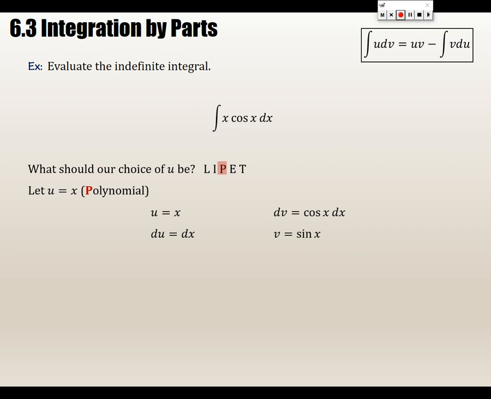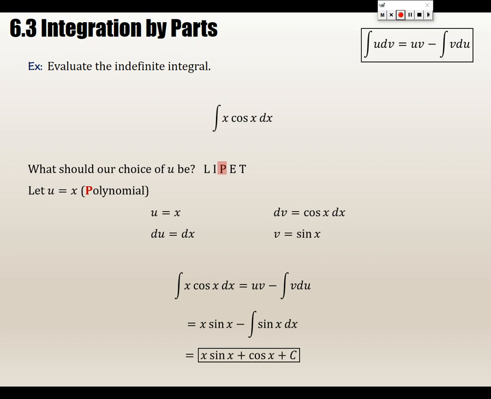So now I think we have everything we need for our formula. So here we go. Plug in u, v. What is that? x times sine x minus, this is the garbage collection here. I'm just telling you that's what this term will do for you. This cleans up the trash. The integral of v du. So v, that's sine x. Du is dx. And of course, what's the integral of sine x? Negative cosine, so that'll actually be a plus cosine x plus c.